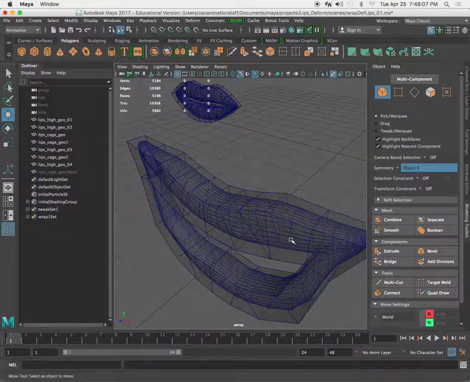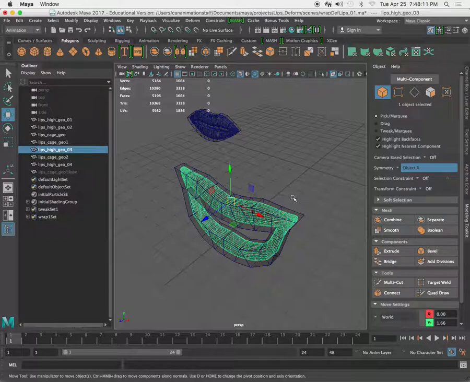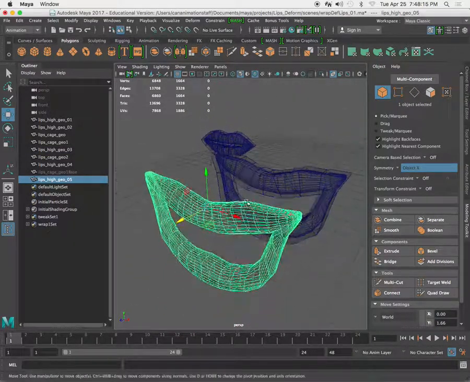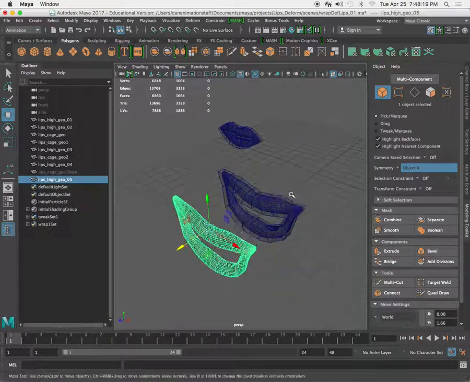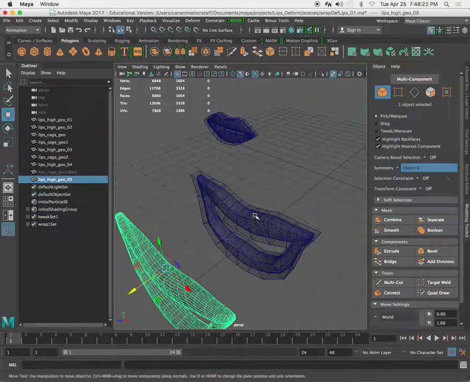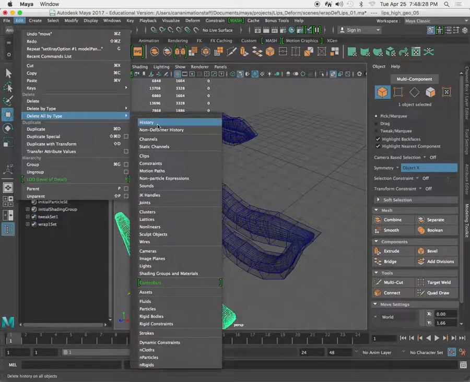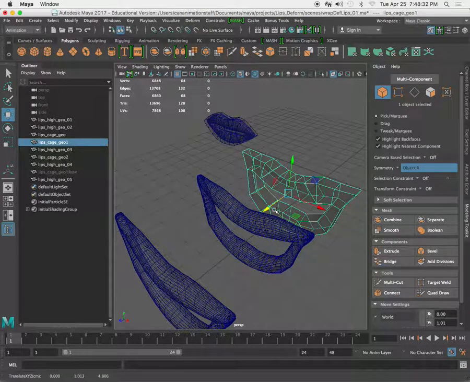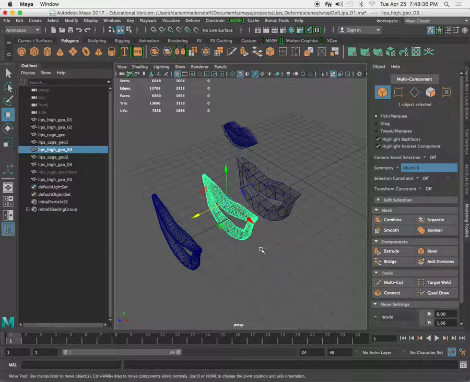I can select my lips, duplicate them out, and now I have a piece of geometry that's been modified by the cage. The other option is to delete history, and when you delete history, it breaks the connection to the high-res geo, and you could use that one.